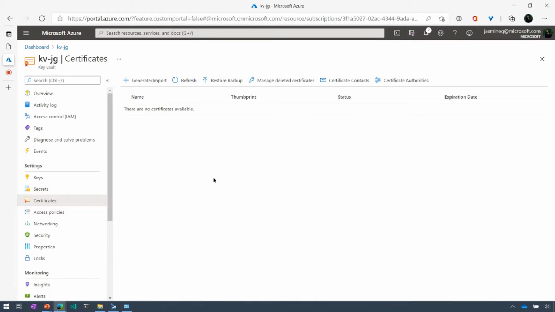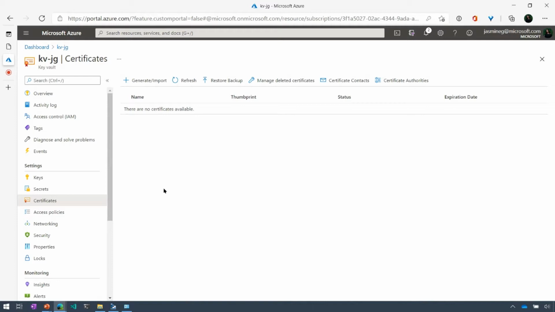You can also access this through the command line if you prefer. There are many ways to interact with Key Vault outside of the portal. Either way, one thing to keep in mind is that my PFX file, that test file we created, is too small to be stored as a certificate because it's not 2048 bits.